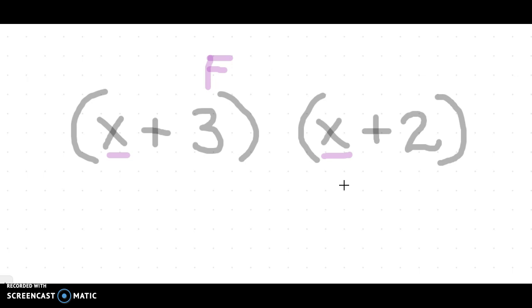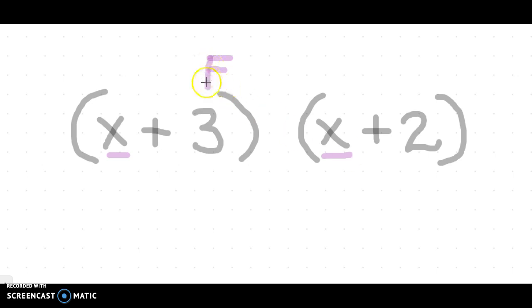And I already have my F here that I've done in purple. So what this really means is x plus 3 times x plus 2. And since I don't know what x is necessarily, or there can be lots of different input values for that, of course, for a function, then I need to leave it as a variable and just make sure I know how to apply what we call the FOIL method to change factored form into standard form.